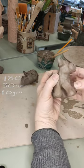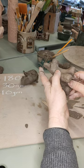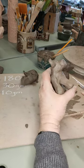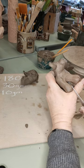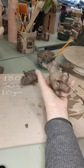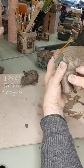Like that. And then I can put a little split in his feet. I can either do that with the back of the knife or with the tool. I'm just going to get the back of the knife in there, give it some little hooves there. I think the technical term is they have claws, but that never seems right to say a cow's got claws. Okay, so we do that again on there, that again on the back feet as well. So we've now got little cloven hooves.